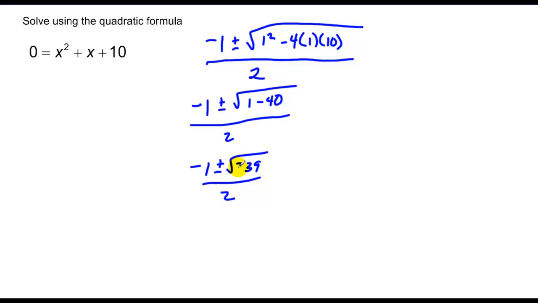Now we notice we have a square root of a negative number, and that's not a real number, that's imaginary. So we take and use our i terminology. This is negative 1 plus or minus i root 39 over 2. So this solution is not a real number solution, it's an imaginary number solution.